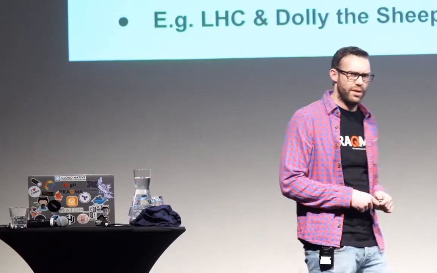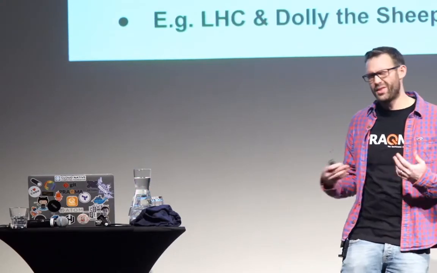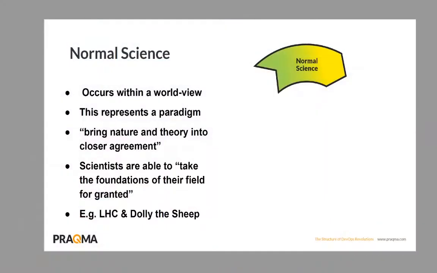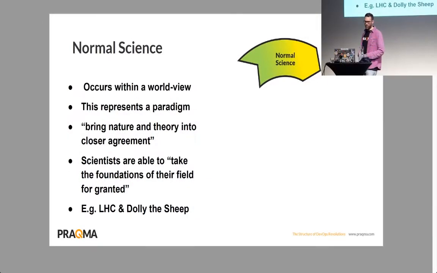So what he found was that there's a cycle in the way science progresses, and it starts with normal science, which is kind of similar to the way the textbooks describe things. This is kind of normal. We do our experiments. Scientists largely get what they think they're going to get. And their only objective is to try and figure out how to bring the theories they have closer into agreement with the real world.